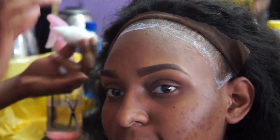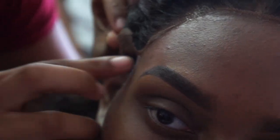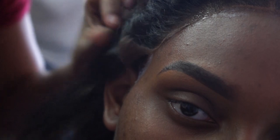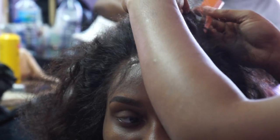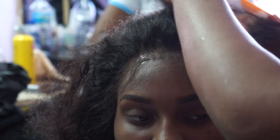Now it's time to put the wig on. What the stylist is doing is putting on glue close to her hairline so that the wig can be secured, so that when someone grabs it, it won't be snatched away. I'm kidding, but yes.